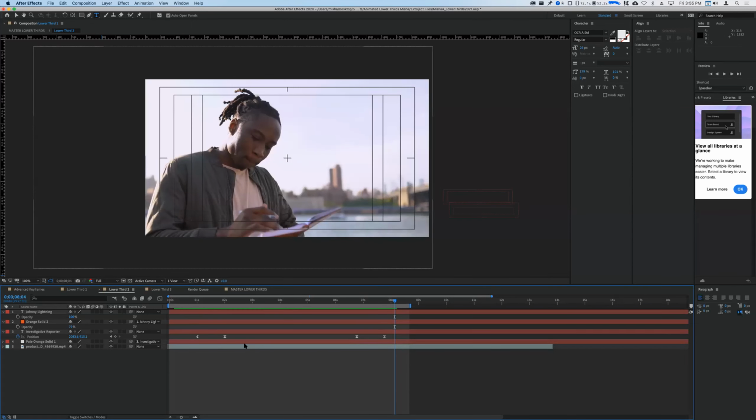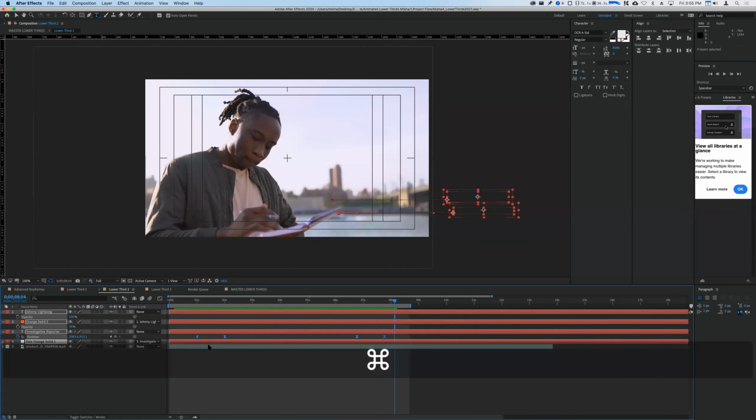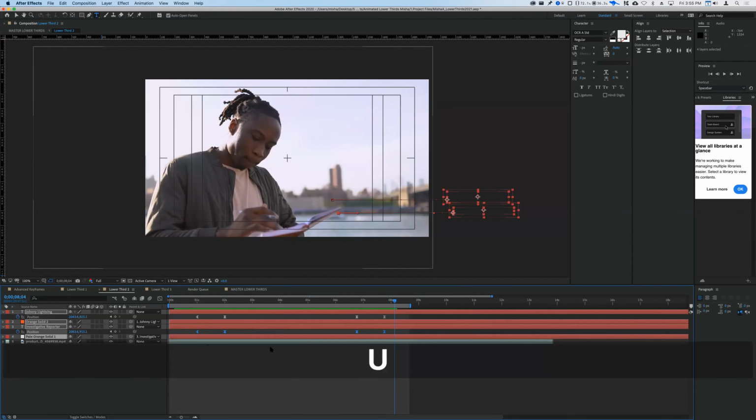So what we're going to do is select everything, maybe not the bottom layer. Doesn't really matter. Hit U. Now you see the keyframes. The other layers don't have keyframes because they are parented. So like here. So I want this one, this lower layer, to lag behind a little bit.